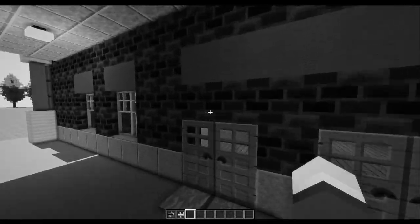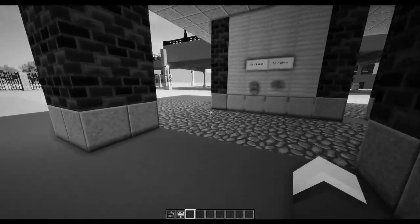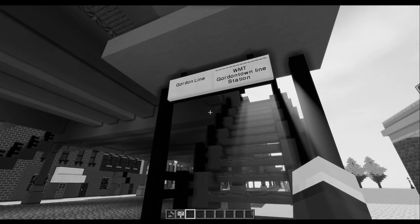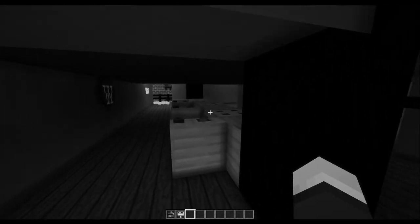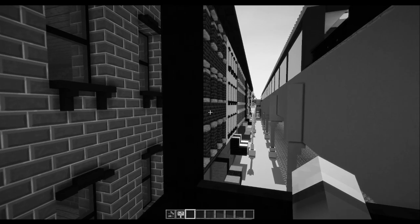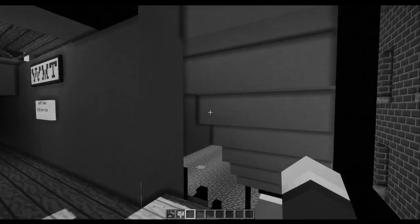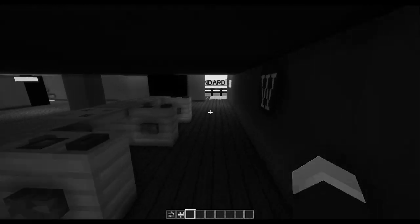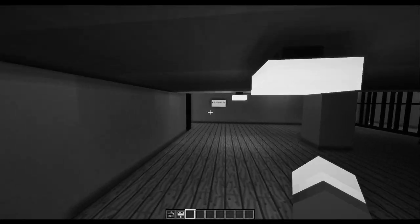I showed what this looks like in the first episode, but here's just another view of it. Okay. So, Gordon Line, WMT, Gordon Town Line Station. So, again, it varies what I decide to put on some of the stations. Another WMT plaque there. There are quite a bit of buildings around here, so that's cool. You have a gas station over there. Not a gas station, a factory, a warehouse over there. So maybe in the future that will be turned into some other building. So this side is to Smithtown, and this side is to Cowboy Road.